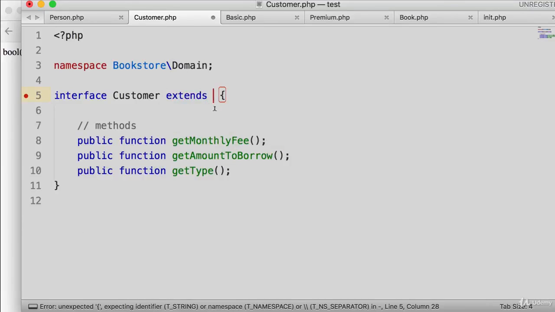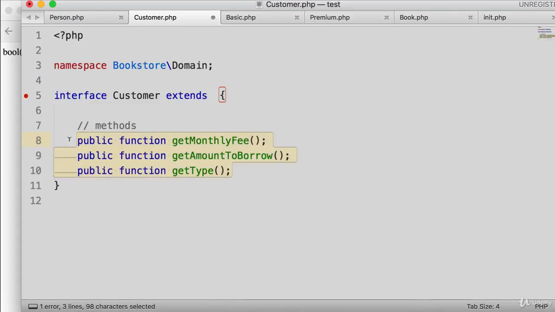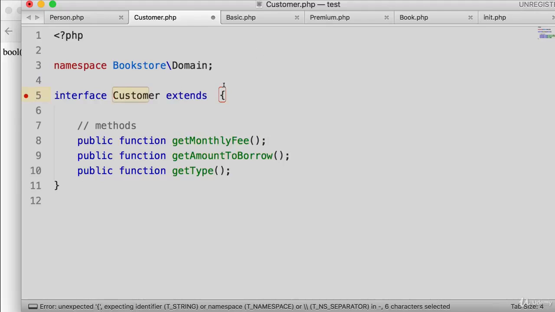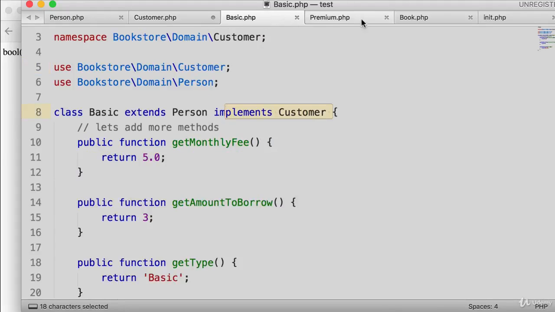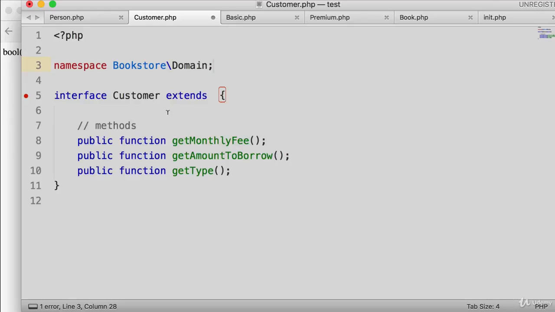So another interface could have some other methods defined like so. When this interface extends that interface, then those functions will also be mandatory to implement on the children, the ones that are implementing this customer interface. So similar concept: before we knew a class can extend from another class, in a similar fashion an interface can also extend from another interface.